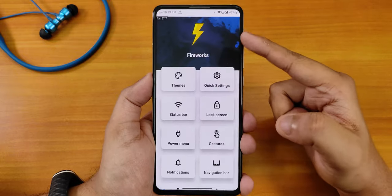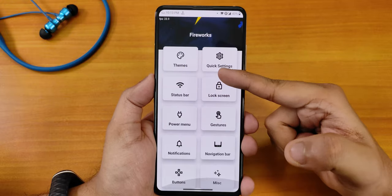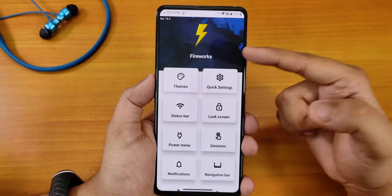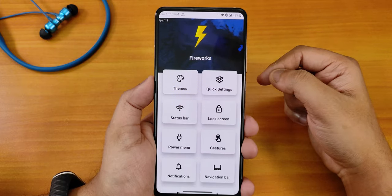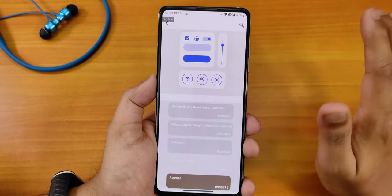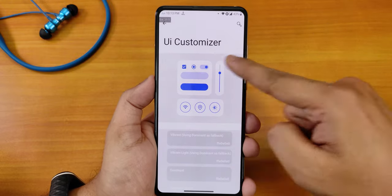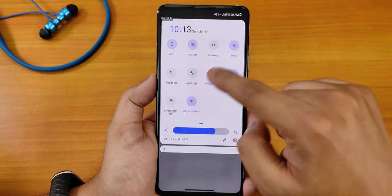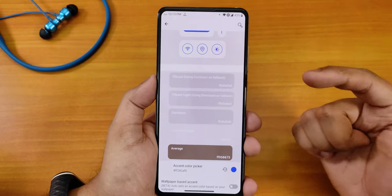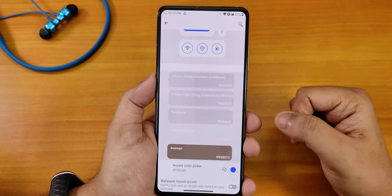Now in the settings panel, if you go into the Fireworks section, you will get the customizations. This is how the customization panel looks like. On the top, we have this Fireworks logo up there. First, let's jump into the themes. We have a plethora of customizations here. If you go into this UI customizer, it shows in pretty bold font, as you can see. Let me actually disable the FPS info. It's looking weird. So from here, you can actually enable those Android 12 kind of accent colors over here.